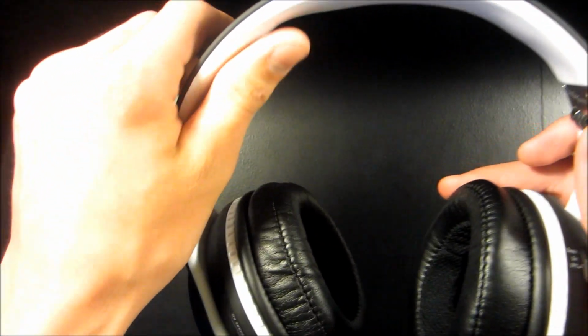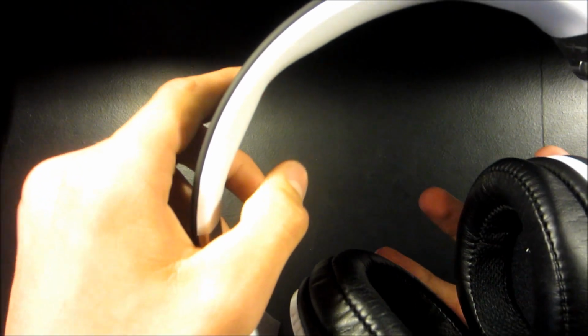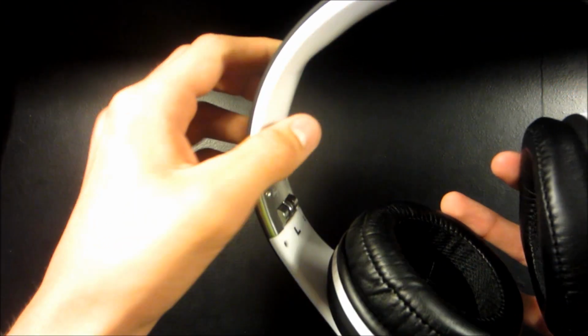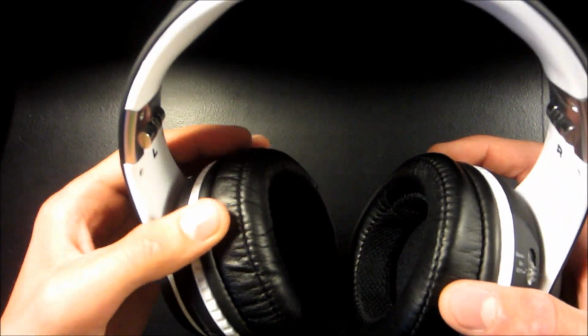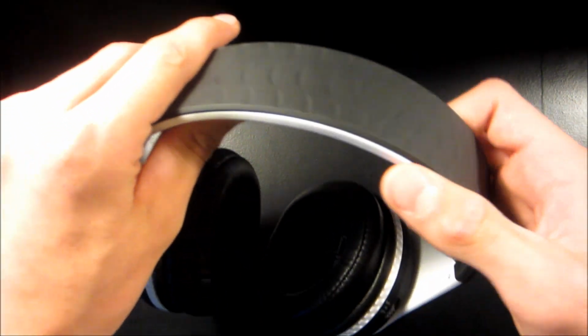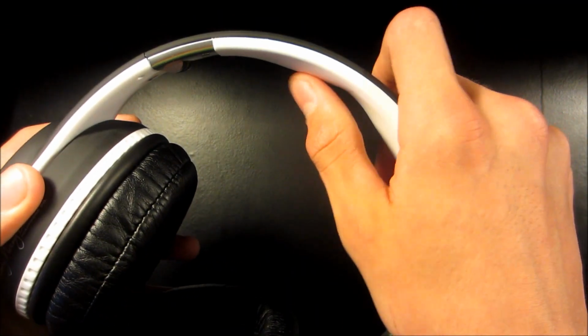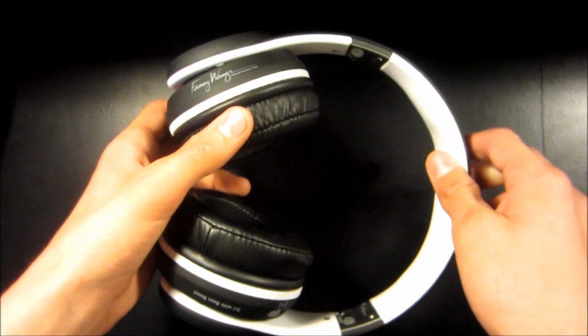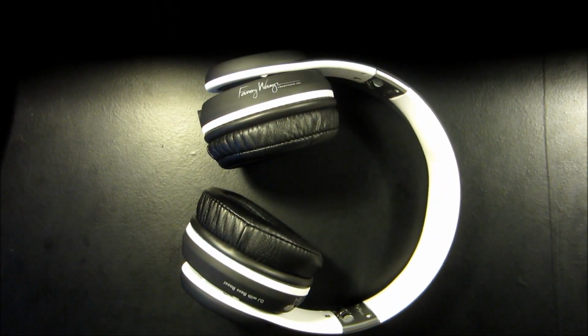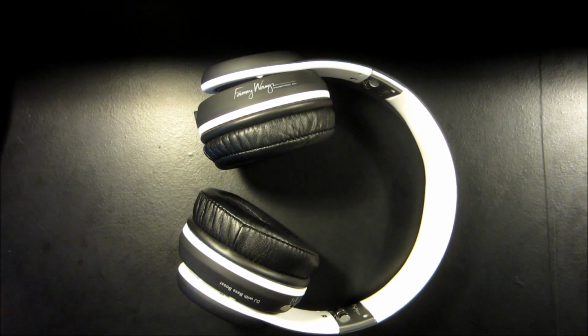When I got these, there was kind of a build quality issue. They did have a dent up here. Now, I think it did get better, and this may get filled with air over time. But putting it in the case probably does affect that, as far as bending the top little indent right there. That was just a little minor issue. It might have happened during shipping. It doesn't really matter, and doesn't affect the headphones' performance at all.